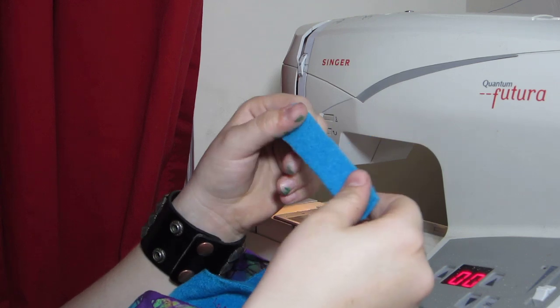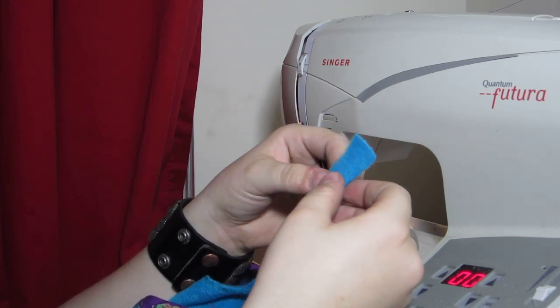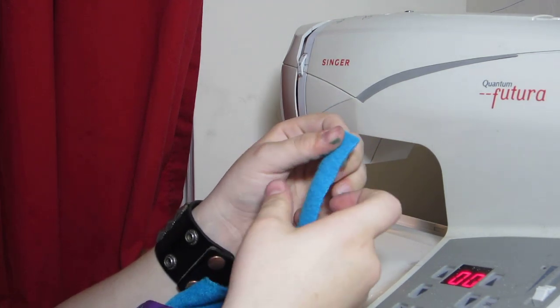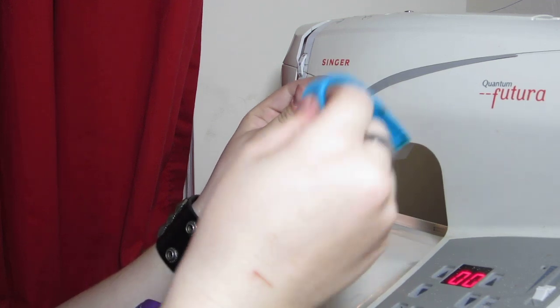You want it to go the way that's less stretchy, like this way, because fleece goes 2 ways. There's a stretchy way like that, and then the more solid way, and you don't really want your strips stretching out and getting loose and everything like that.